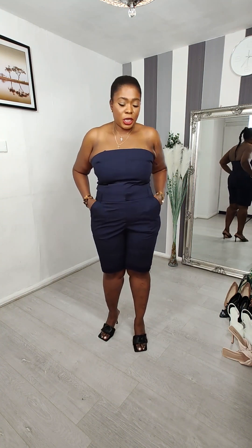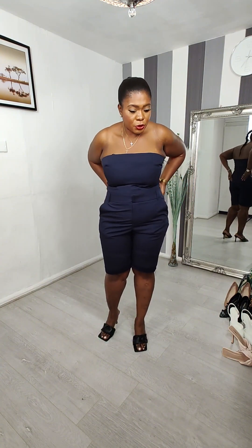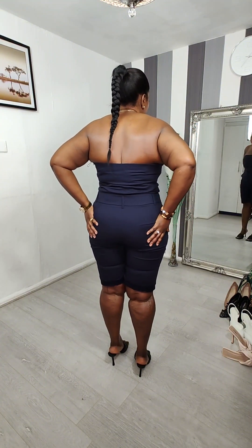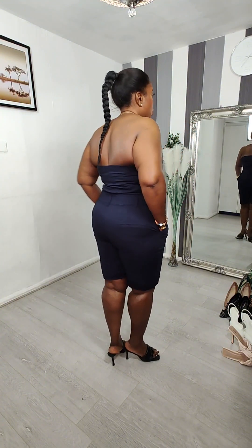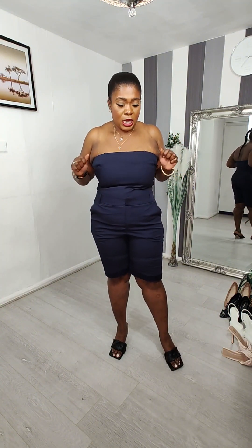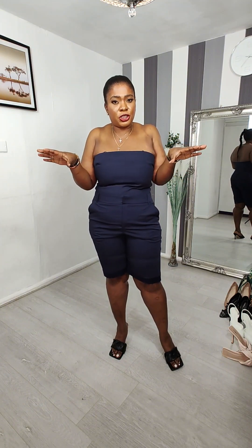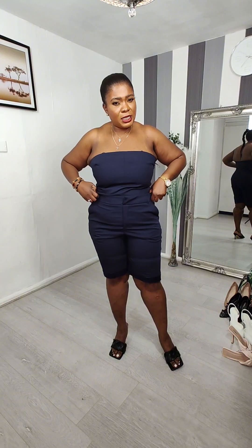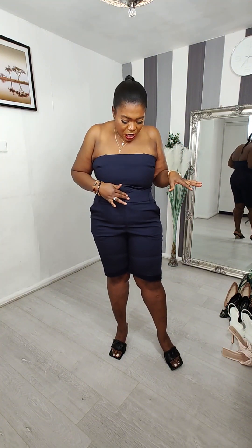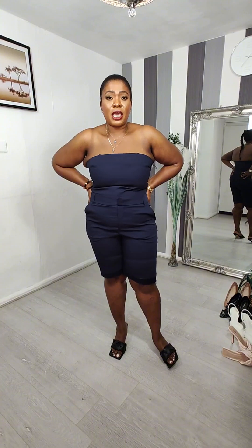It comes with two pockets — lovely pockets. There's a pocket showing at the back but it's not in use; if you want to use it you have to create your own opening. It does have a breast dart which gives it a nice shape. It has a little bit of stretch — I'd say about one percent. It comes with belt holes so you can put a belt or chain on it to make it pop.